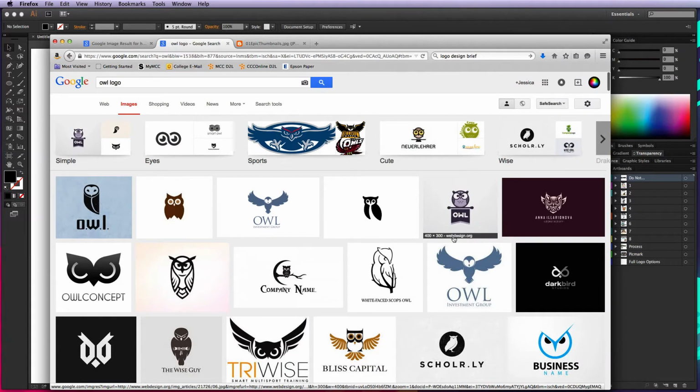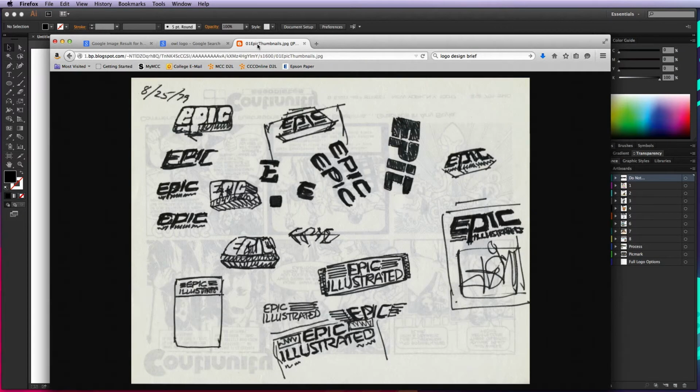What I do after I look at all of these images and get inspiration is I close them all down. I don't look at them anymore, and I start to sketch on a notepad or a sketch pad and just try to visualize in my head what I want this owl to look like. I don't have my sketches up here and I didn't scan them in, but this is an instance of somebody drawing an epic logo, and I think this was way back in '79. It's from some blog, but this is what you're going for. It's just getting your thoughts out there. Nobody really has to see this. Nobody's going to judge you for it. So just try to get as many versions and thumbnail versions of this logo out there as you can.